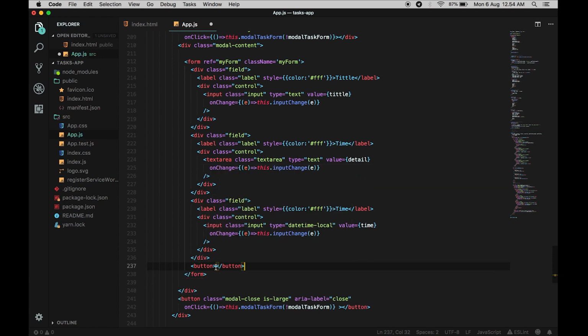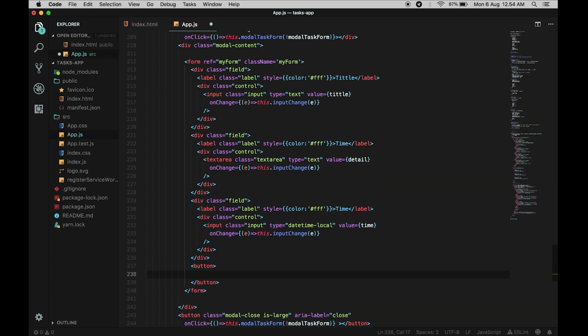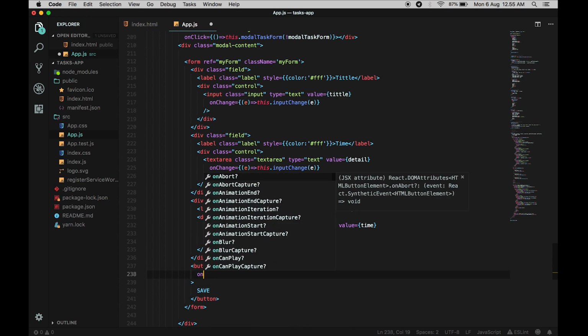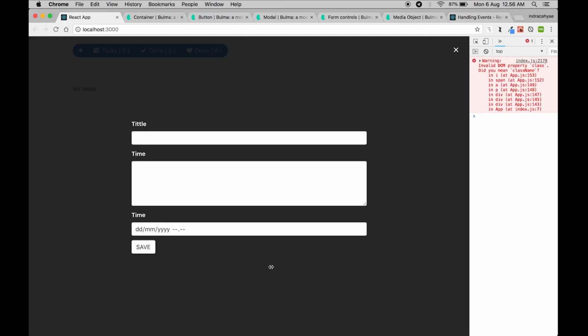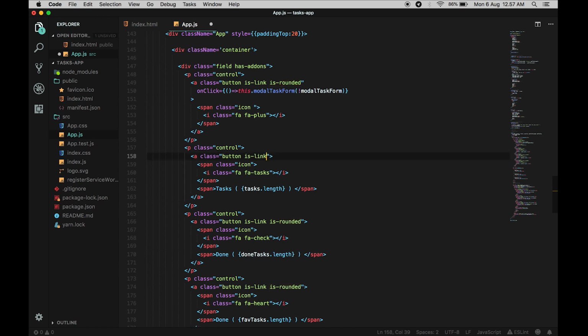And don't forget to add the button for submit our form. And we add the submit function here. And we check okay perfectly.